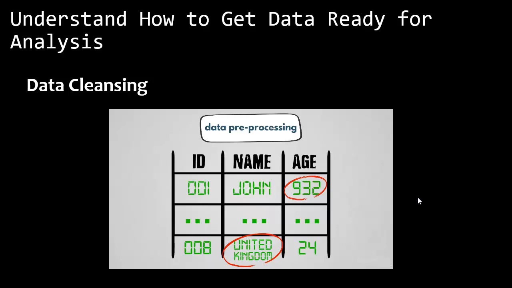Same thing for age. If I type in the wrong birth date, based on what I'm doing as an individual application, maybe it's not that big a deal, but potentially for analysis, it's a huge deal because it's going to skew our numbers in regards to possibly some analysis trying to figure out the average age of our customers or so on. If I'm 932, which there are times when I feel like I am, that might really skew it. Make sense? So these people I've talked about, whose jobs are out there in the real world, would comb this data and make sure it's absolutely correct and do what's called data cleansing.